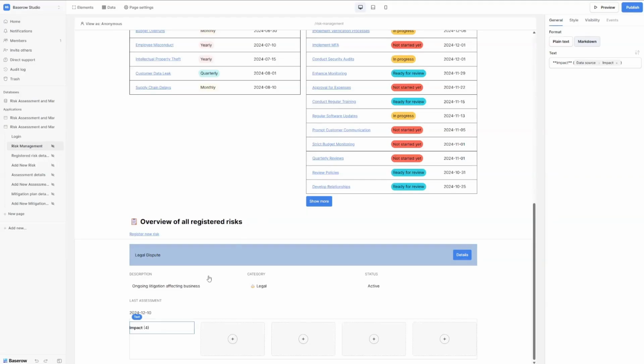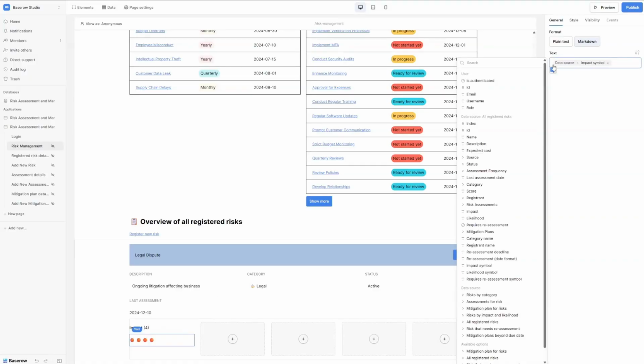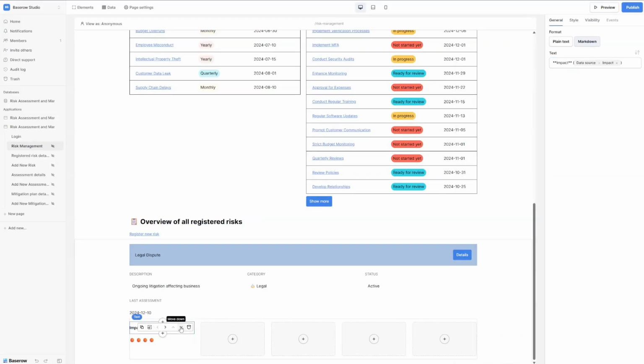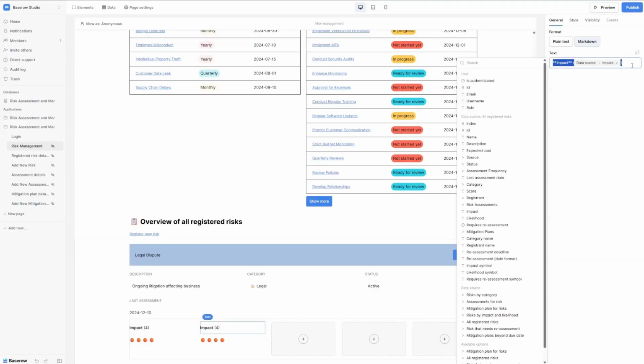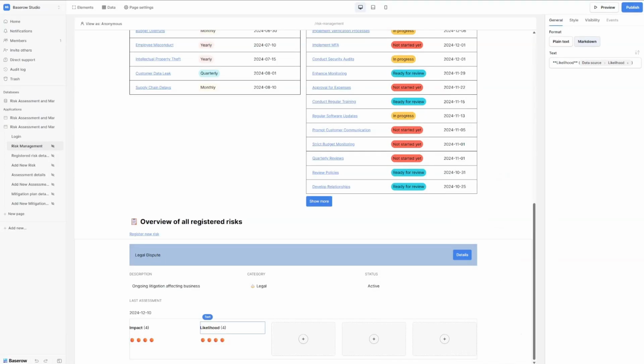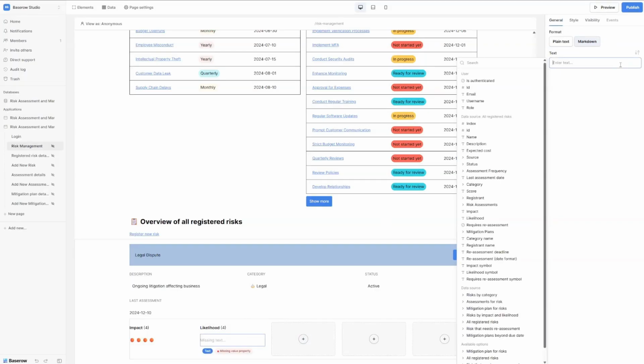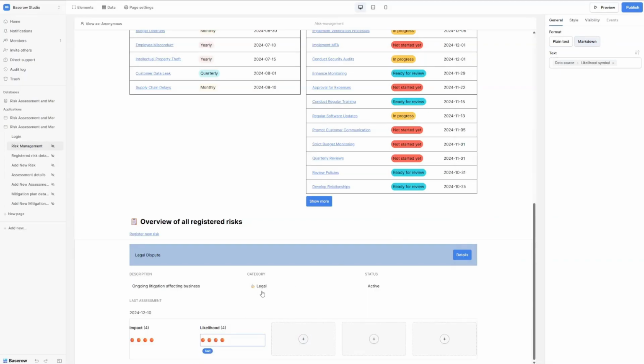Then I'm going to add another text item beneath it, and use the symbol. Now I'm going to duplicate this, send it over that way, duplicate this, send it over that way, and bring it underneath that. Instead here, I'm going to make this the likelihood, and likewise this needs to be the likelihood symbol.